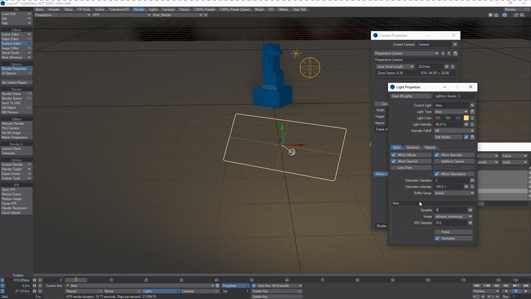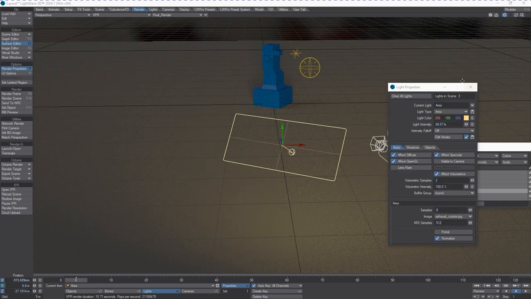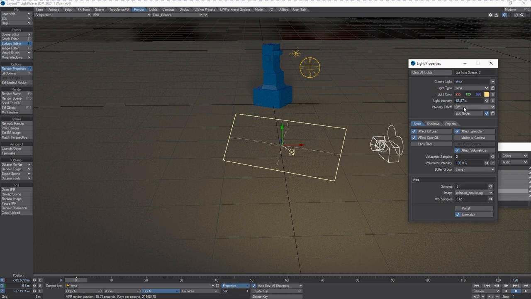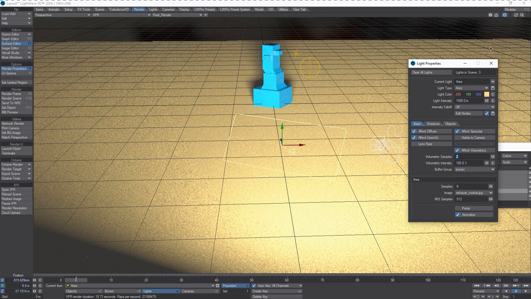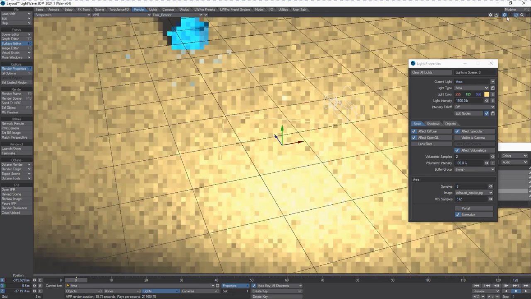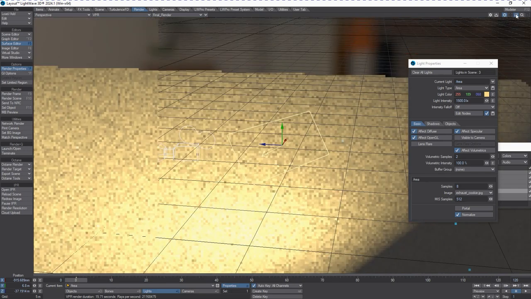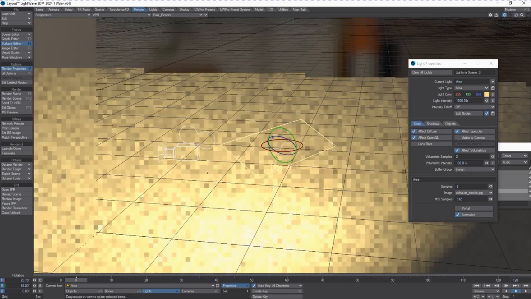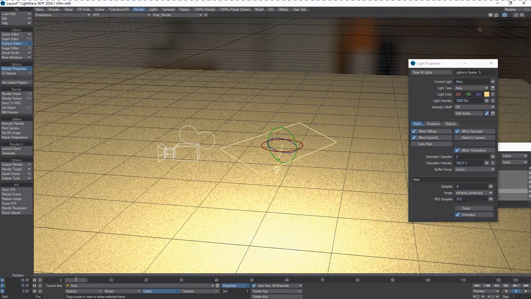So increase the samples on this to get a little bit more accurate. Let's jack this up to like 1500. And we can see that shape on the floor. So let's point it down towards the floor here.